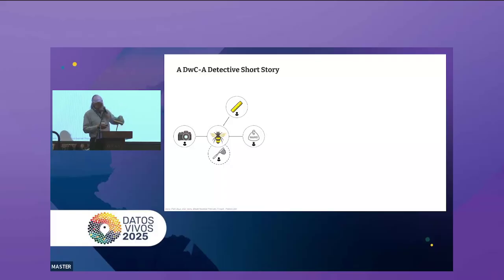That's an extension up there to the north with the ruler. You can have the event where someone captured it, and you can say things about what it was called using an identification history. So that's a detective short story. Now I'm going to quickly add the capacity to do the same thing and more with a Darwin Core Data Package. Here I would typify a Darwin Core Data Package not as the short detective story, but as an epic novel, or the capacity to have an epic novel.